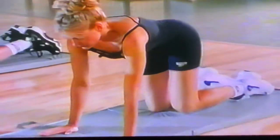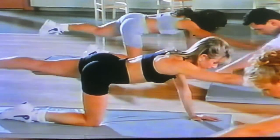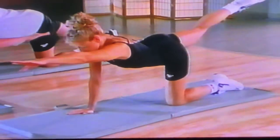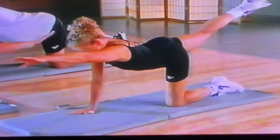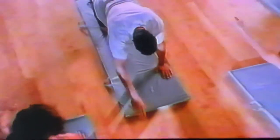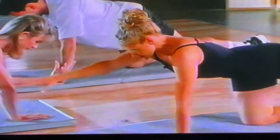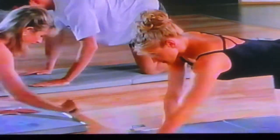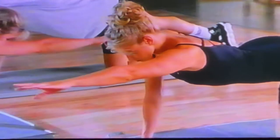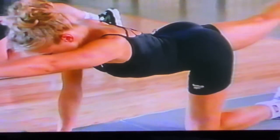Let's work our back muscles by doing an opposite leg and arm lift. Let's start and take it real slow. Here we go. Out. Hold it up there, line it up. And bring it down, slow. Fight for the balance. Let's take the other arm out. Stay right there, and keep your stomach pulled in so that your back doesn't sway. Slow it down. That's right. Yes, and opposite arm and leg. Try to get it parallel to the floor. What about that neck position, Kath? You want to make sure you look down so you don't lift up and strain the neck.